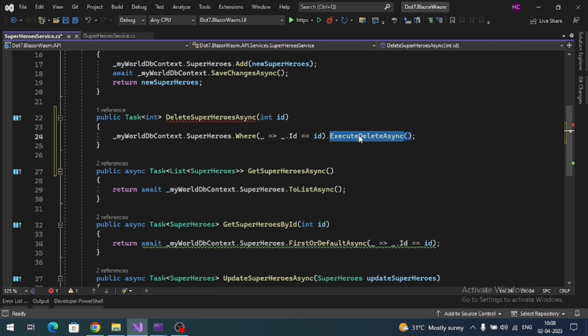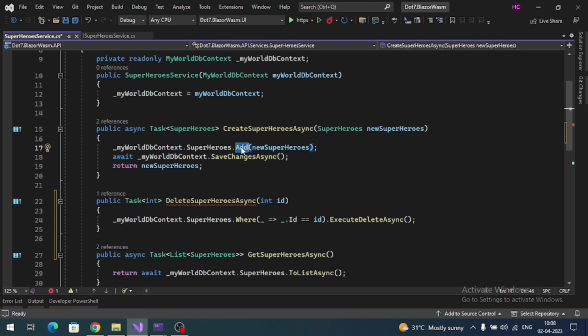Okay, ExecuteDeleteAsync. So what is the benefit of using this? In previous versions, below EF Core 7, to delete any item, first we need to get the item and then that item needs to be passed to a method like Remove. Here to add we are using Add, right? For delete we will use Remove. Like that we need to remove and then we have to call SaveChanges.